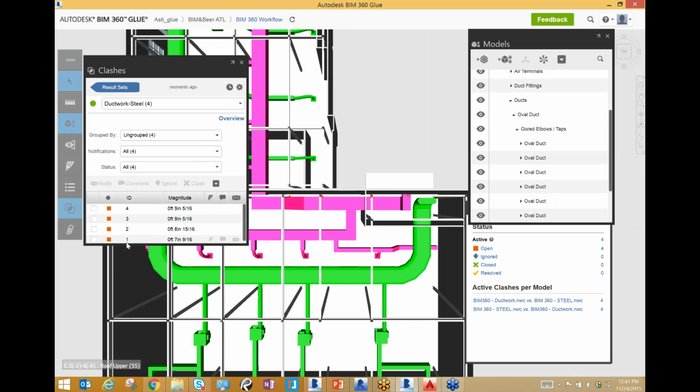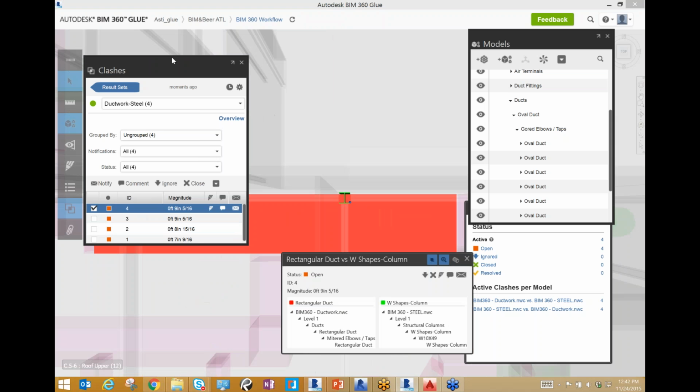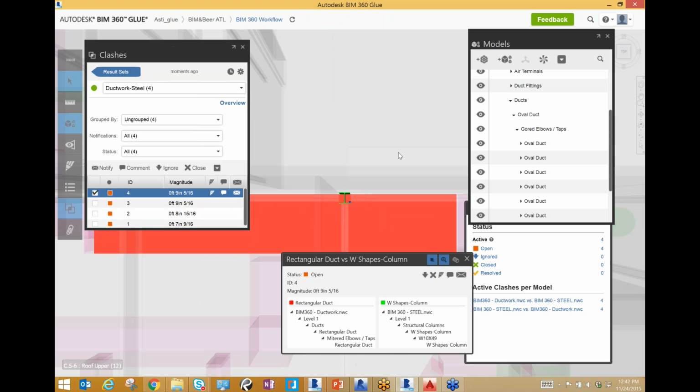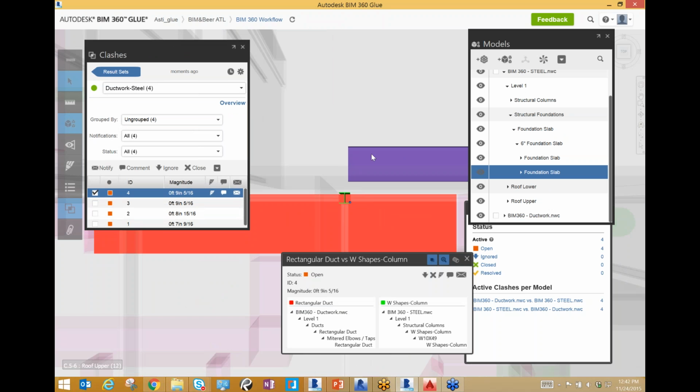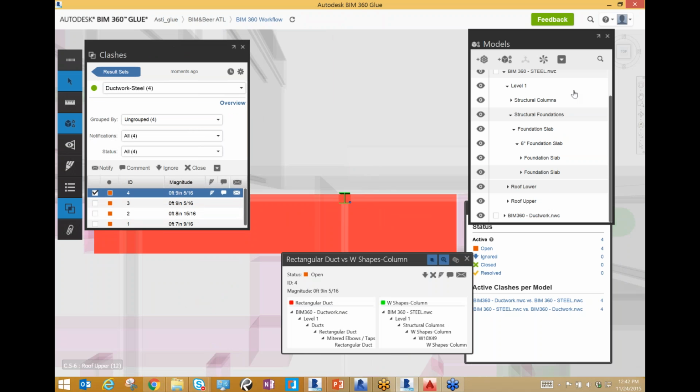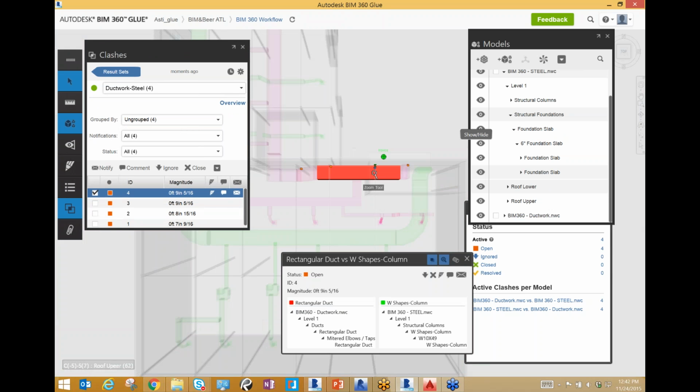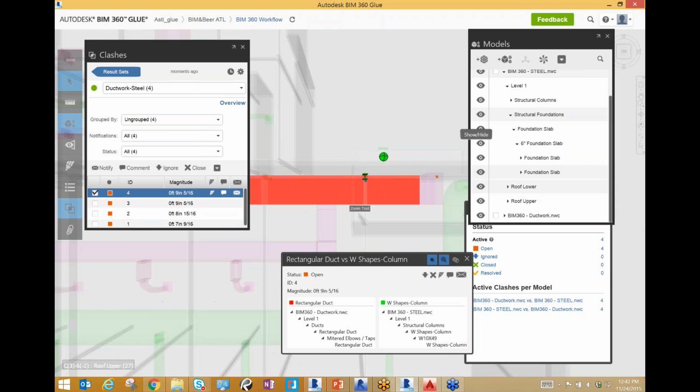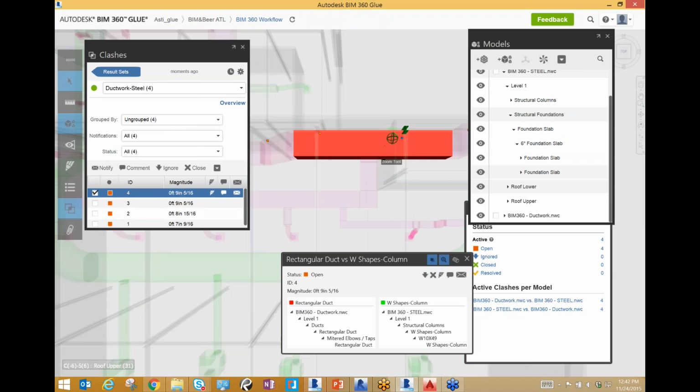So I'm going to go over here to my clashes window and select one of them. Okay, so when I select my clash, it shows me the 2 things. It isolates both of them and shows me what the issue is.